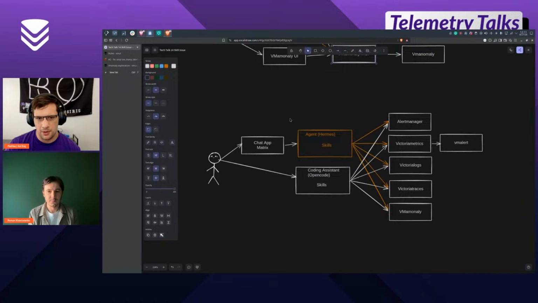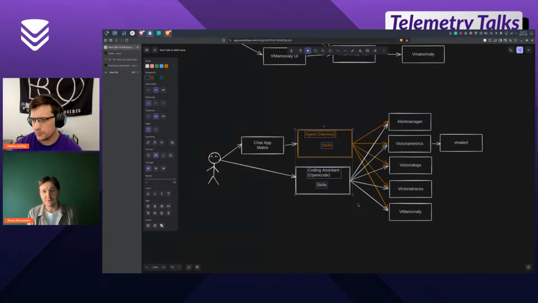So somebody came up with the idea of skills, which are basically just a bunch of markdown files, right? You're one of the maintainers of skills, and it's pretty much a bunch of markdown you can install like a JavaScript package, right? I had experience of writing skills. For VictoriaMetrics specifically, I wrote skills for analyzing query traces and for stream aggregation.